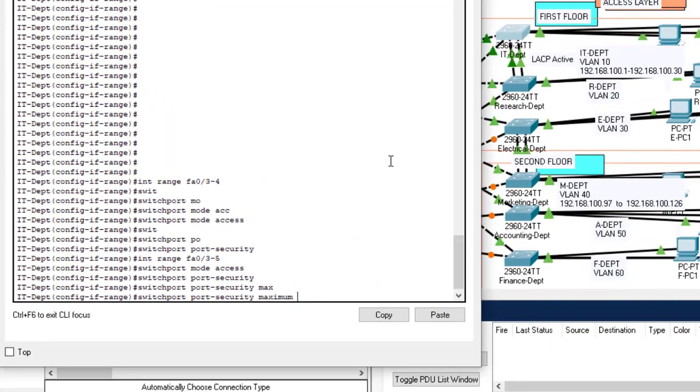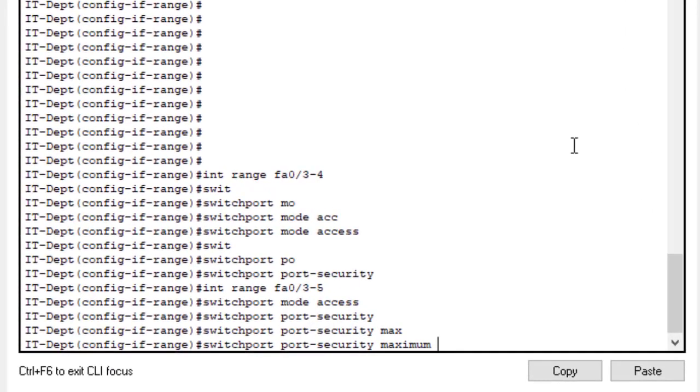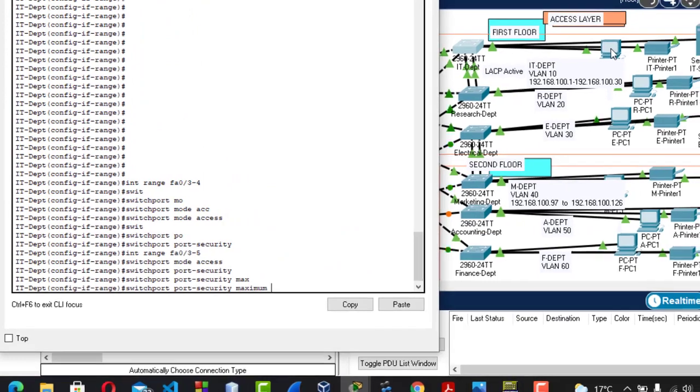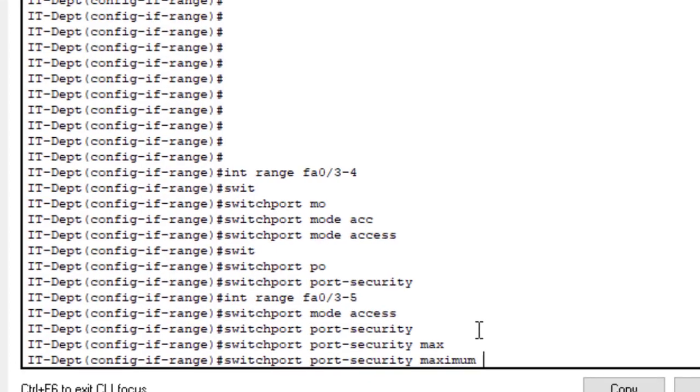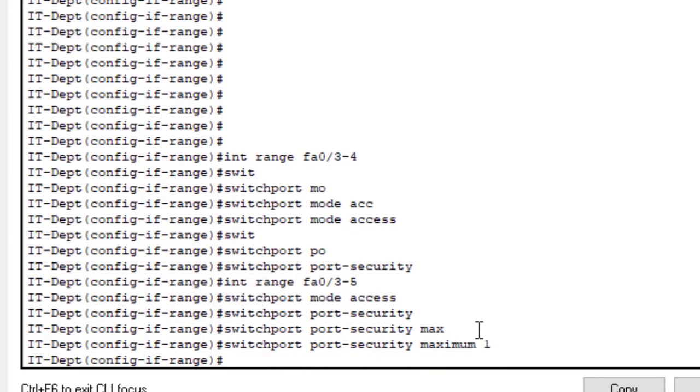I only want to allow 1 MAC address for each port, such that this computer is the only computer that will access that interface. This printer is the only printer that will access this interface, as well as this server. Okay, only one.